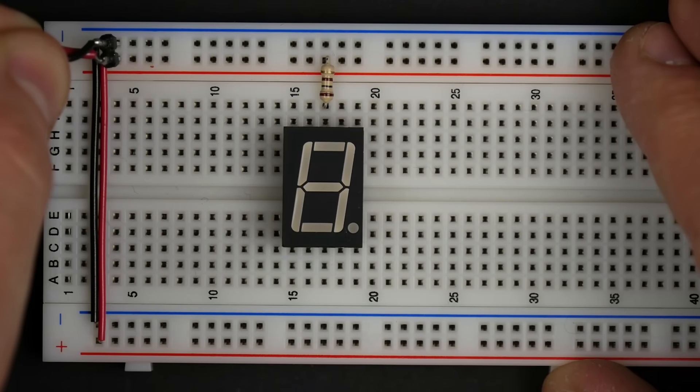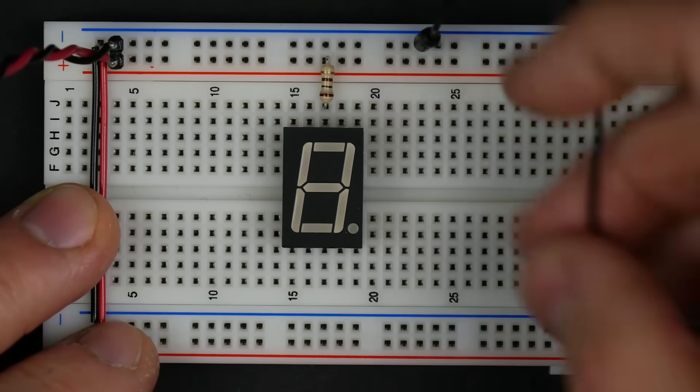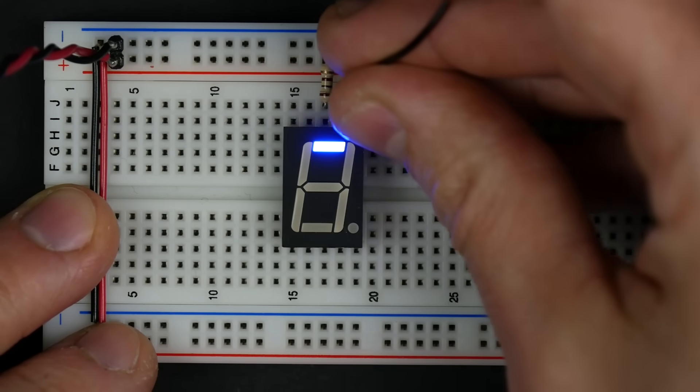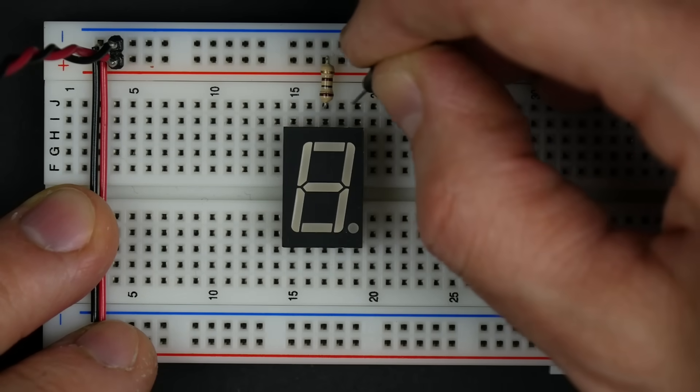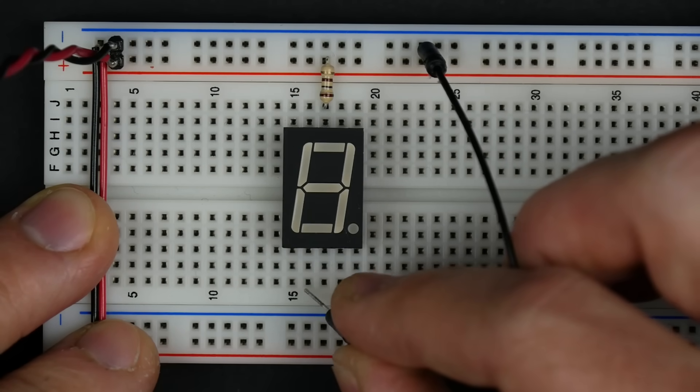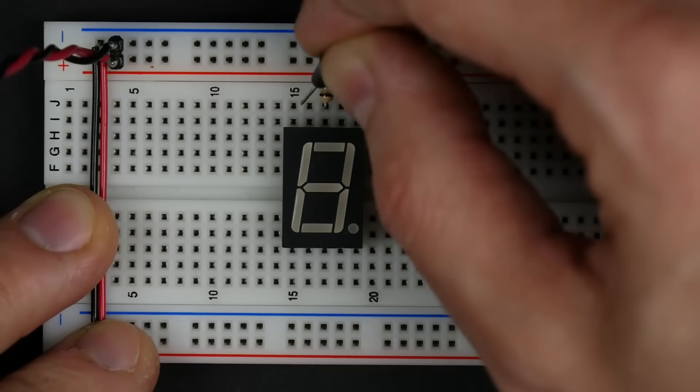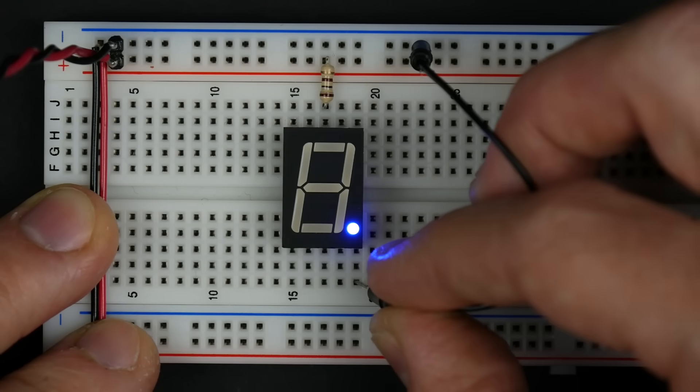I'm guessing, it doesn't actually tell me the current draw on this thing, but I'm guessing 20 milliamps would be good. So a 100 ohm resistor should work fine. And I'll connect power, this is just 5 volts. And then if we connect ground to any of these other pins, we should see stuff light up. So this is that first segment, second segment, third segment, fourth, fifth, sixth, and this is the middle segment. And then down here is also the decimal point.